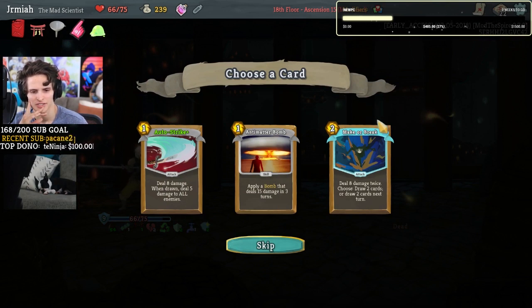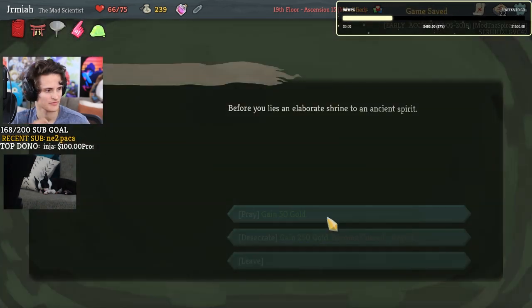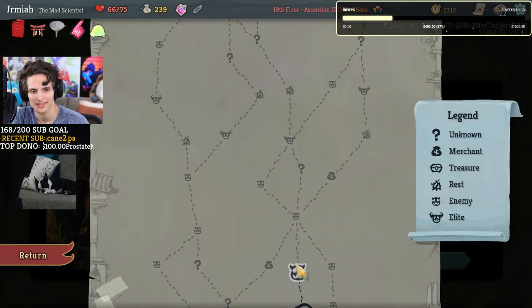Do draw two cards or draw two cards next turn? The dream still lives? Ooh, we can't get any gold. So that would have been so nice if I could get gold.